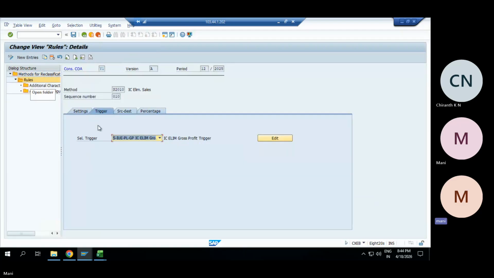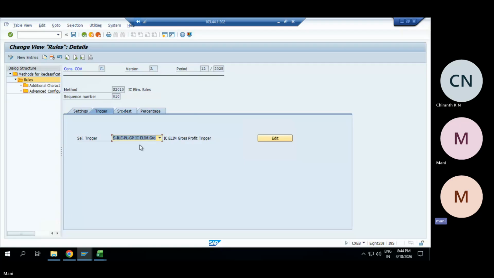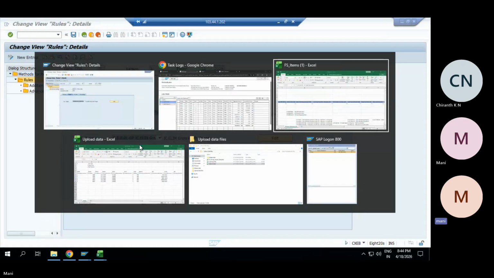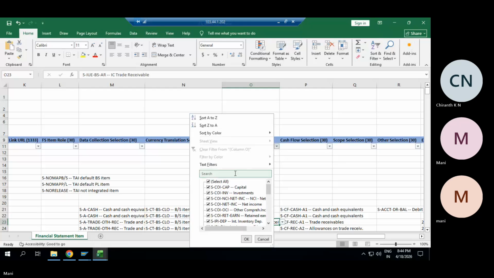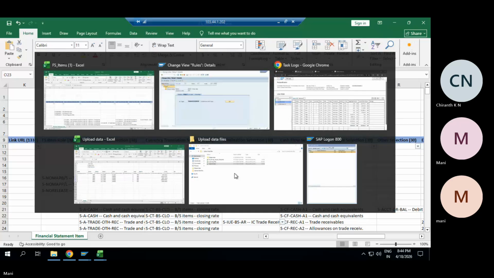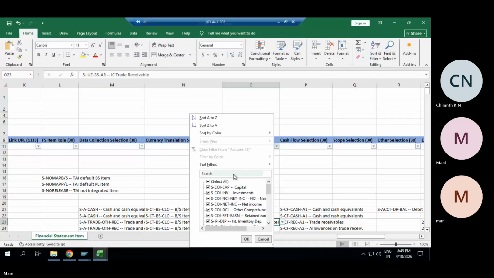So if I just go here, this is my selection. So if I search SIUE, so this we can find in my SIUE PL. Okay.